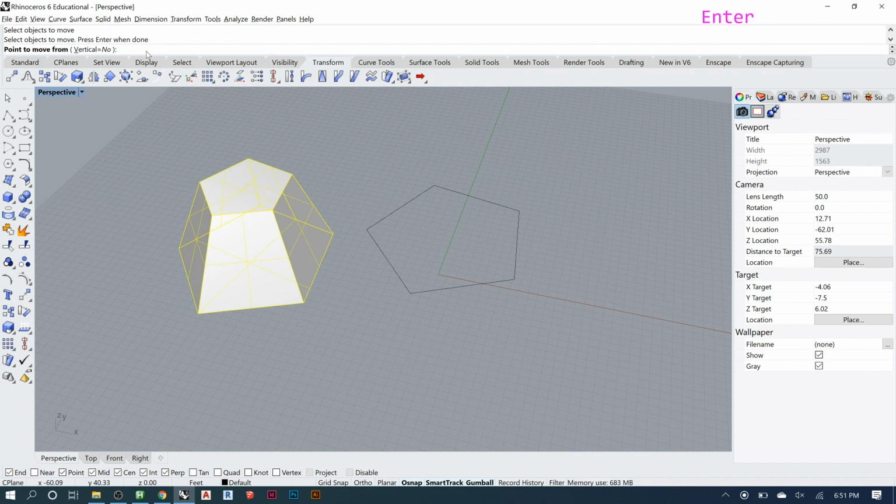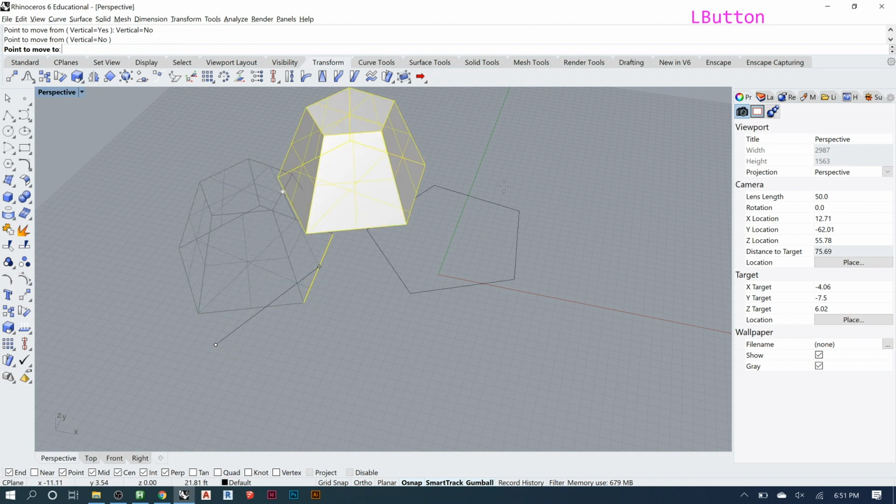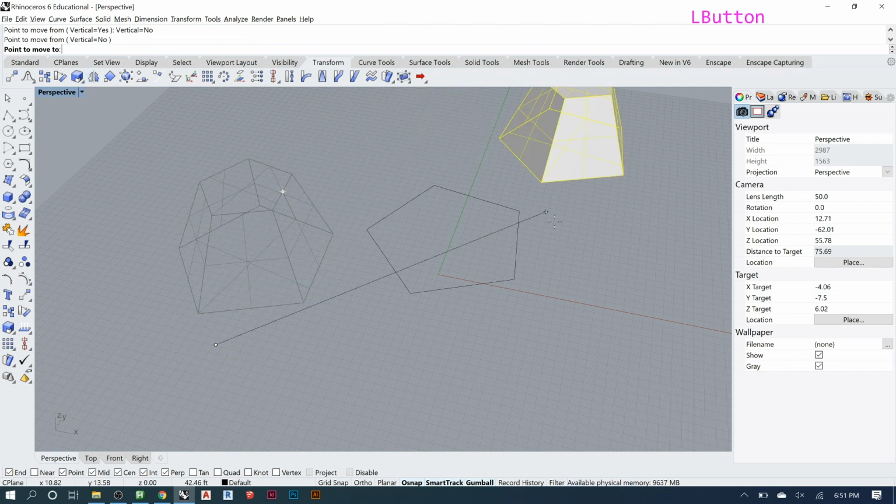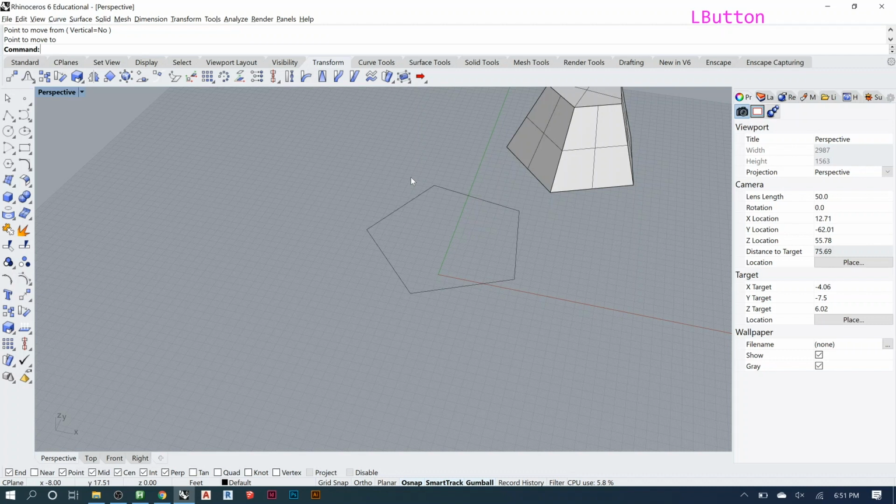So if you're trying a new command, just go as slow as you can and see what it asks. Point to move from, and vertical equals no. If you click on that, vertical equals yes, that means it's going to move it vertically only. If you say no, then it'll say point to move from. We can click here, and now it says point to move to. We can click there, and now you moved it. And the cool thing is, just like CAD, if you hit enter again to start a command, it will repeat the last command. So you can move it back now. And we can say move this guy.